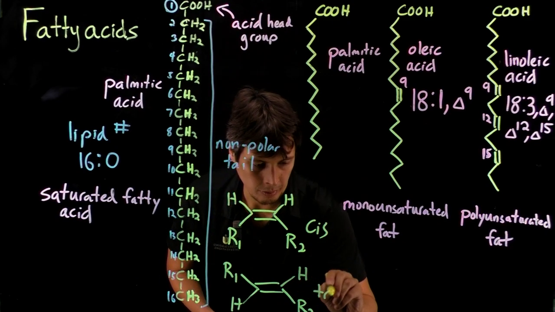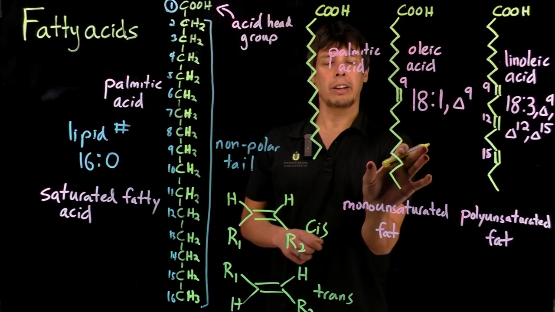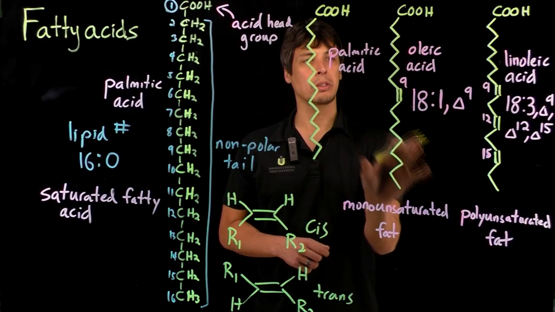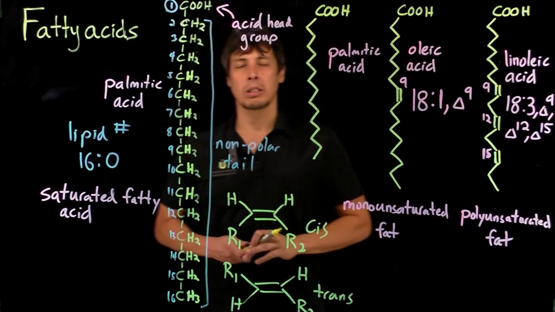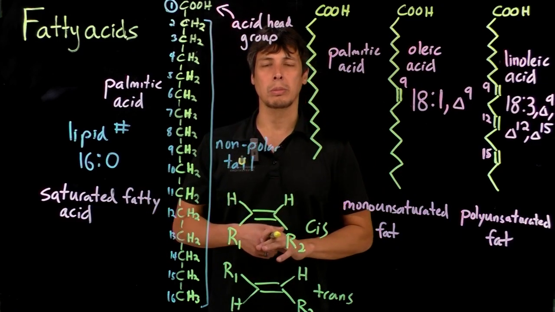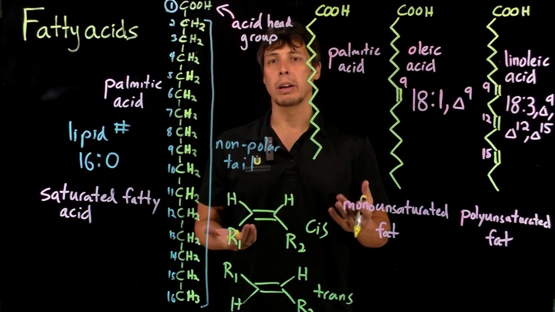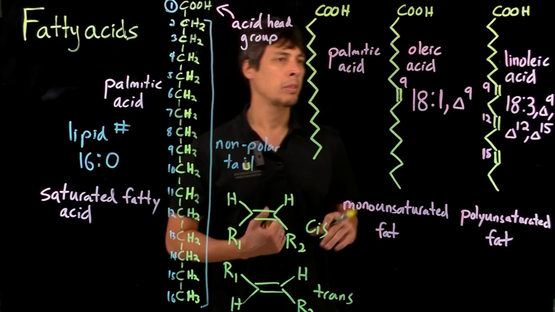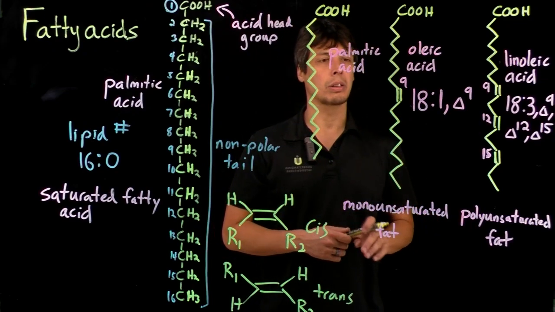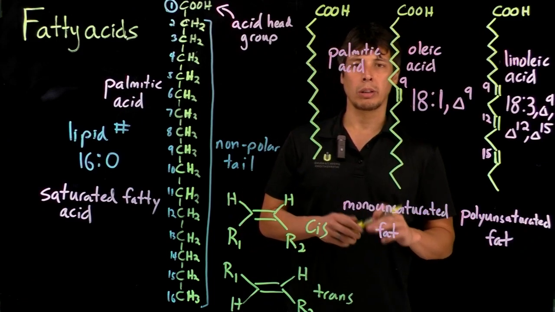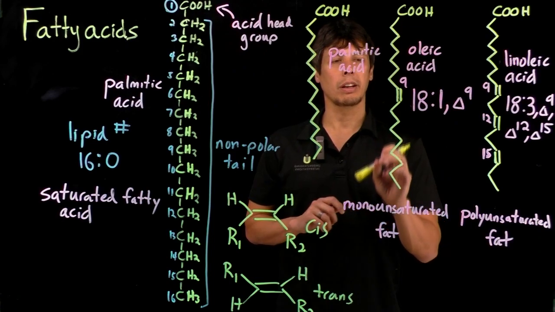Okay. So for the most part, fatty acids that are produced in biology are going to have this cis conformation. Trans fatty acids, such as when you think about trans fats, which you may hear a lot in terms of nutrition, are usually created by some sort of chemical process. But biologically native tend towards the cis conformation. So that's one thing you typically see for unsaturations in fatty acids.